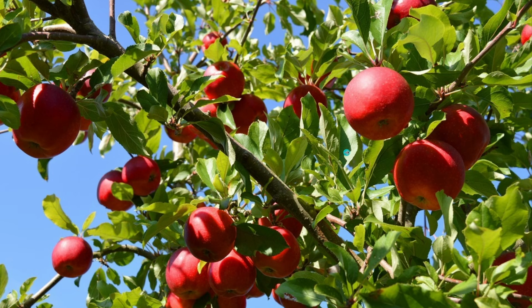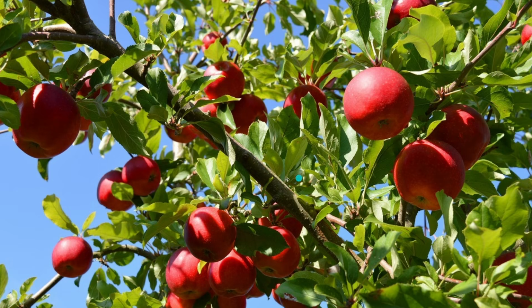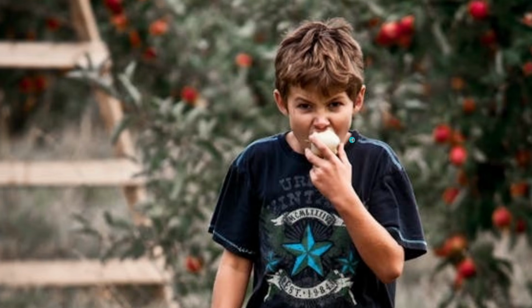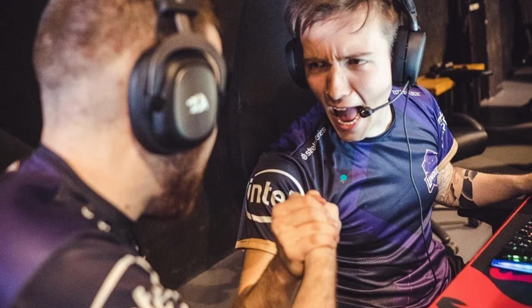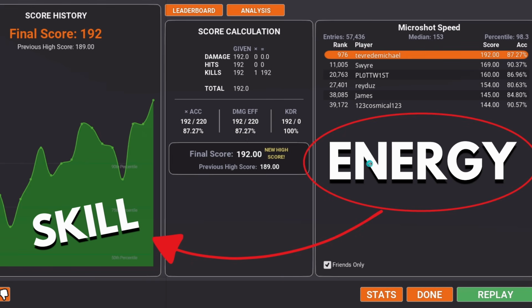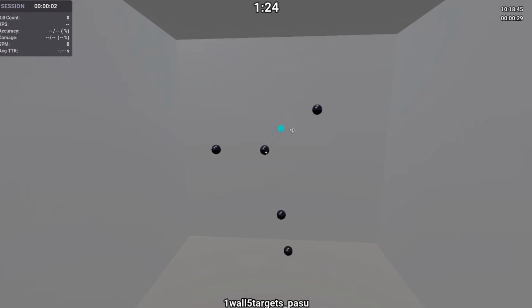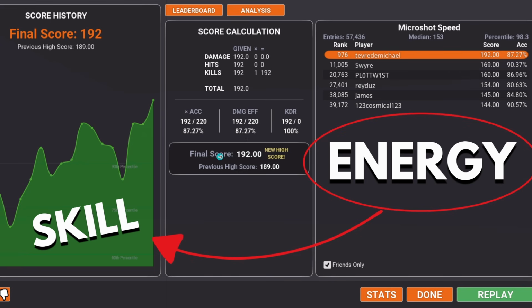It's called photosynthesis. And then when someone consumes this apple, and I know this is a low quality picture, but if you eat an apple or eat any type of food, you basically consume all of those calories. And then you have something called chemical energy inside your system. And you can use that energy, you can burn it to, for instance, play Fortnite Competitive and do competitive gaming and train Kovacs. And this is how energy can be transformed all the way from sunlight into a thing like your skill of aiming in Kovacs.